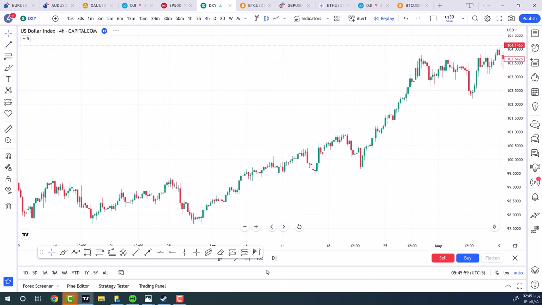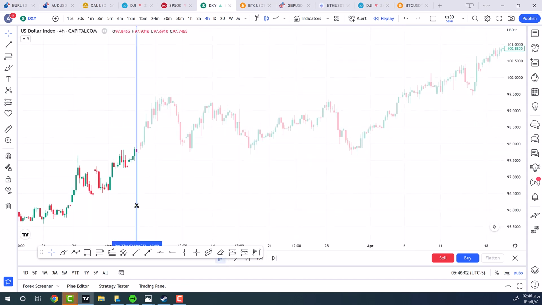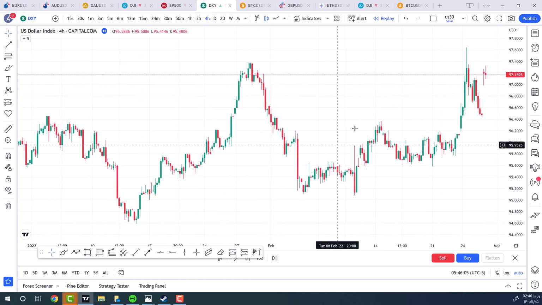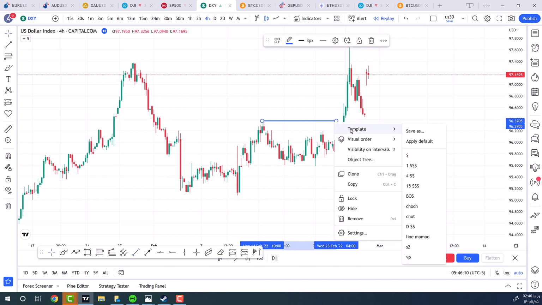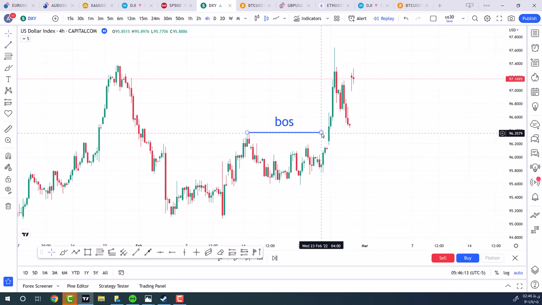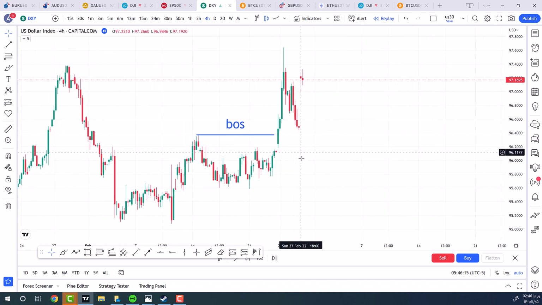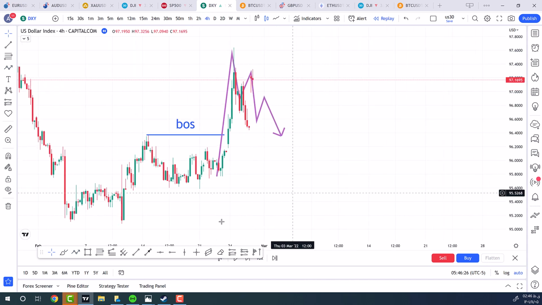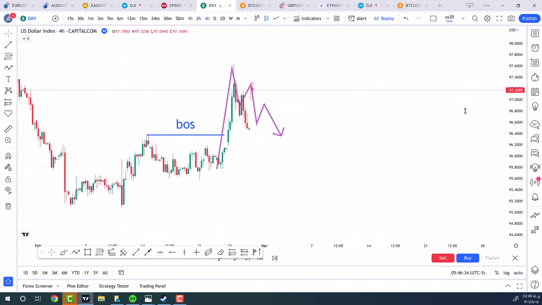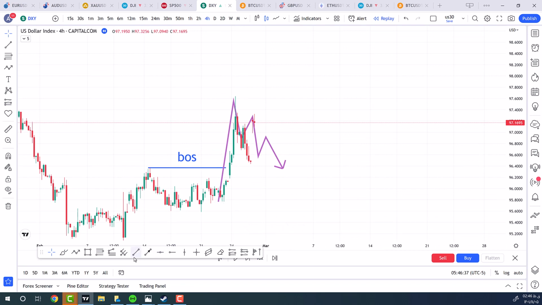But how to identify and use the market structure? Let's go back, for example, here. Now, the market has broken its high. We have a break of structure here. I'm going to mark that as a BOS. So we have this primary leg or major leg. It starts to come back. Then after this, we use our Fibonacci tools and our concepts to find the right trade. And now we wait until the high or the low gets broken again.